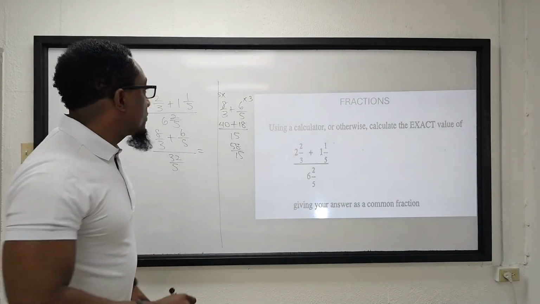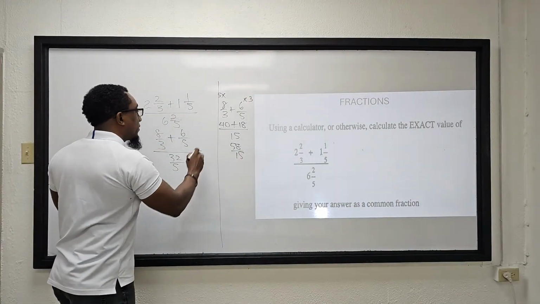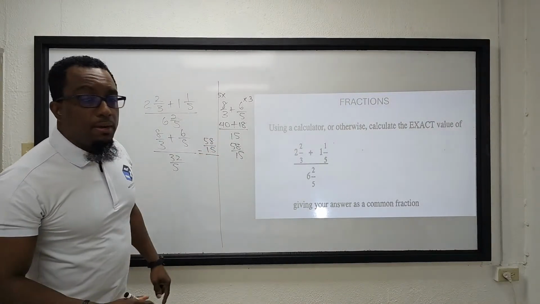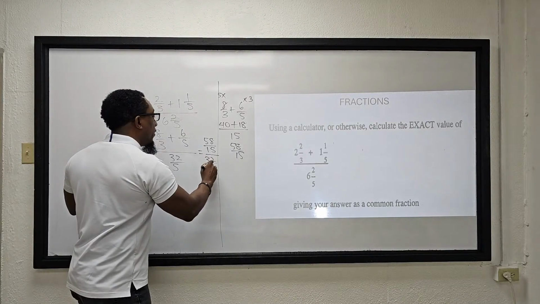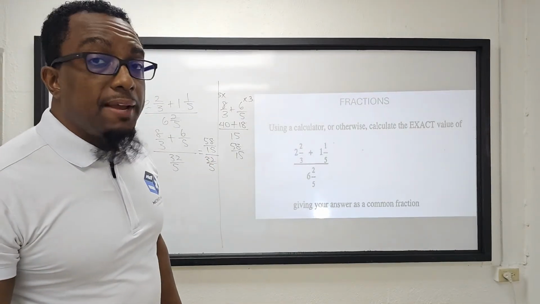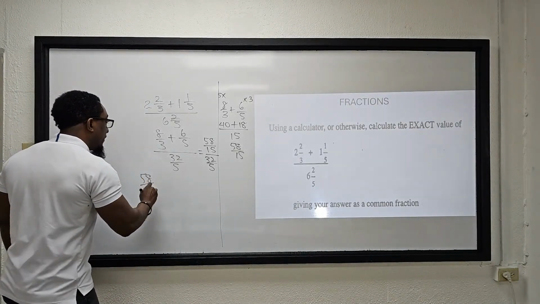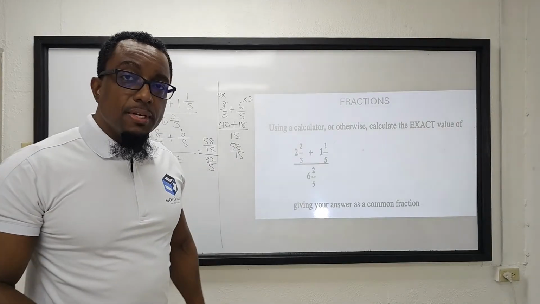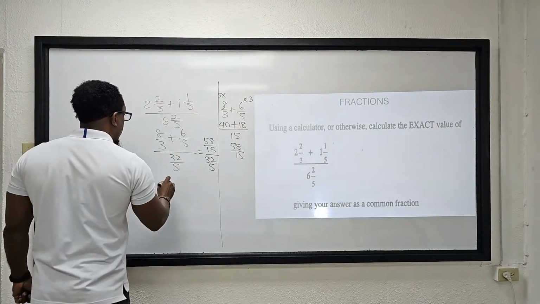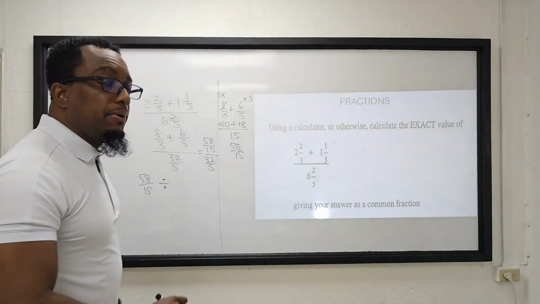So when I worked in my numerator here, the result is 58 all over 15 over what is in my denominator, which is 32 all over 5. Now 58 all over 15 divided by 32 over 5 can be rewritten and expressed as 58 all over 15. What is on top will be written first, the vinculum, the line separating the two fractions, will be your division operation, and what is in the denominator, 32/5, will be written after.